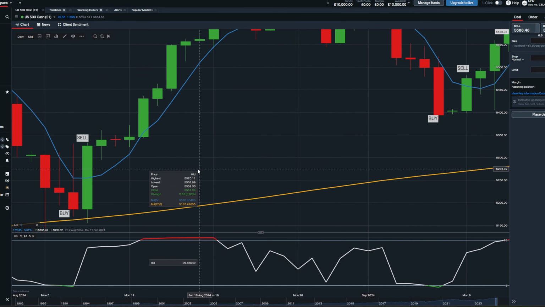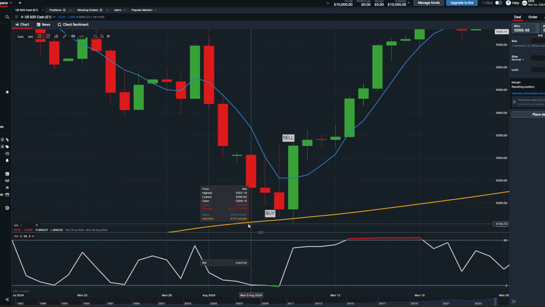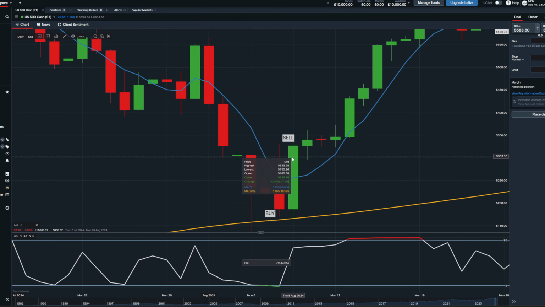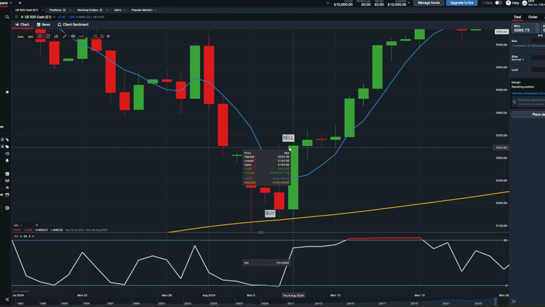Now let's look at another example. Again, the price is, although it's dipping below the 200-day moving average at a few points, it closes above it each time. Then we wait for the RSI to go below 5, which happens on this candle here. So we buy at the bottom of this candle, and then we hold until we close above the 5-day moving average, this blue line, which happens the next day. So we sell on the close up here. Another decent profitable strategy. Buy down here, sell up here.